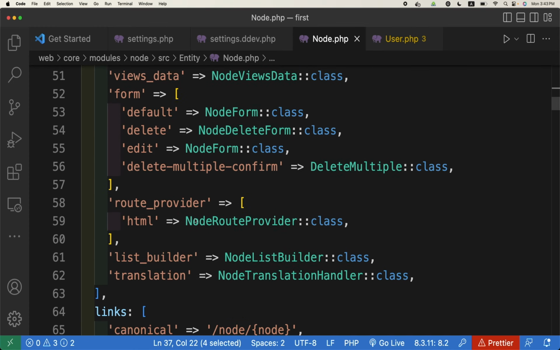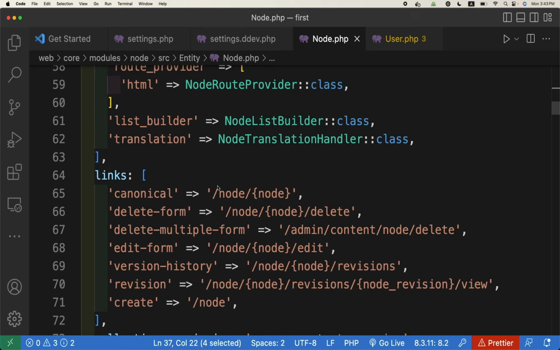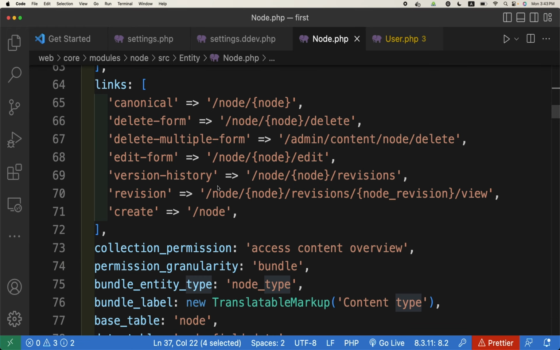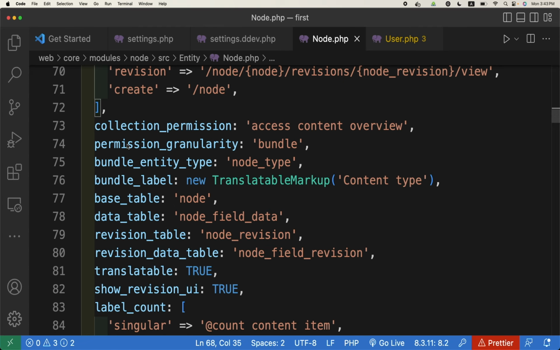Handlers, what are the edit, links, delete form, path is this. These are all those routes, right? So for example, if I ask you what is the edit form of node, it is node/%node. So it will be node/10/edit, something like this. Similarly, delete form is node/10/delete, and canonical, this is that slug concept. So node/10 will be a record. So we can quickly create it, even it has all this metadata.